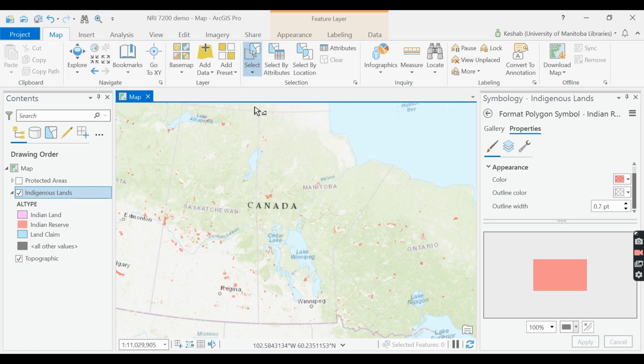Polygon here. Yeah, it's selected because I double clicked it, so it's selected.